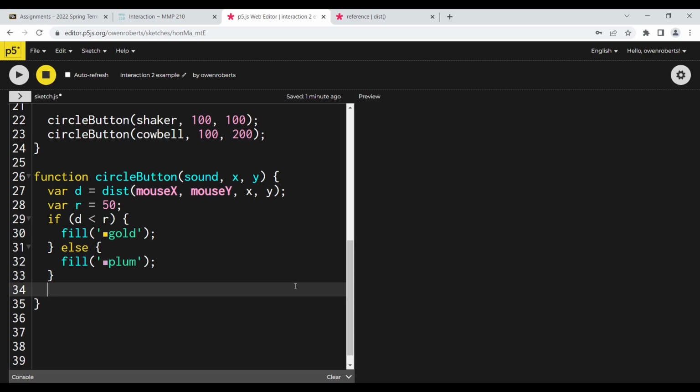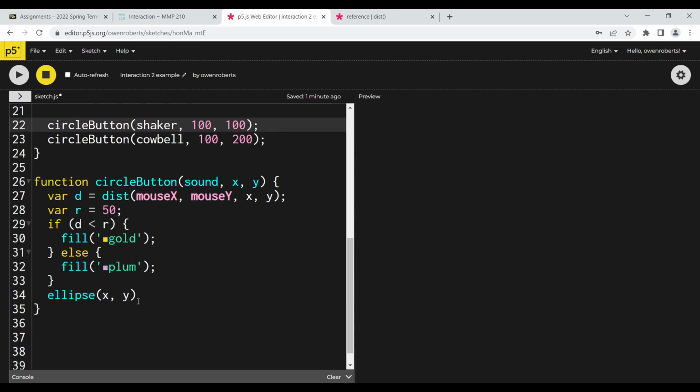And so now we can draw a circle using all of these different parameters to match up with our code. So we'll say ellipse. We get x and y from our arguments up here, and then we get the radius from right here. Again, the radius could be a parameter if we want different sizes, but we don't really need different sizes in this example, so we can just have the radius be the same.